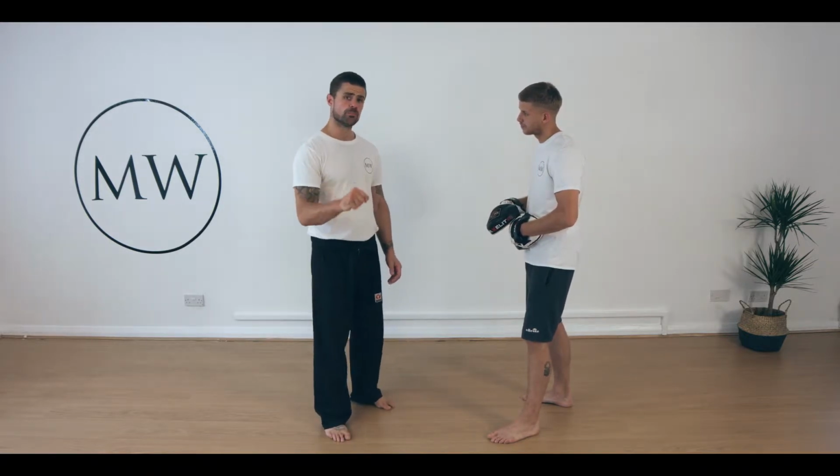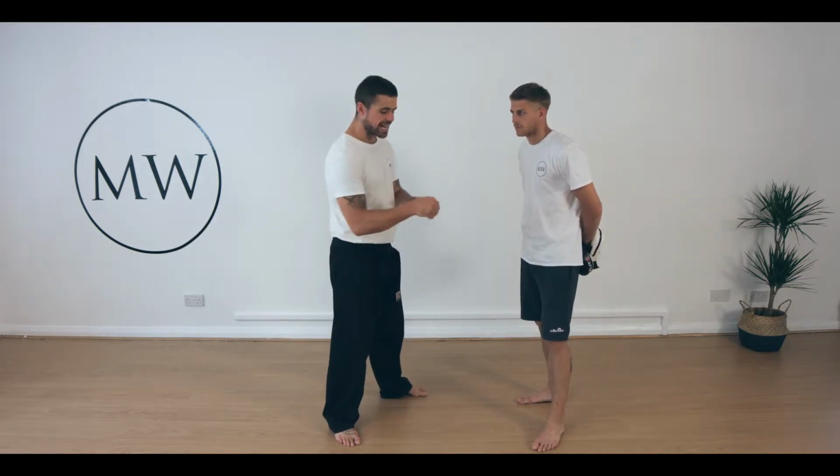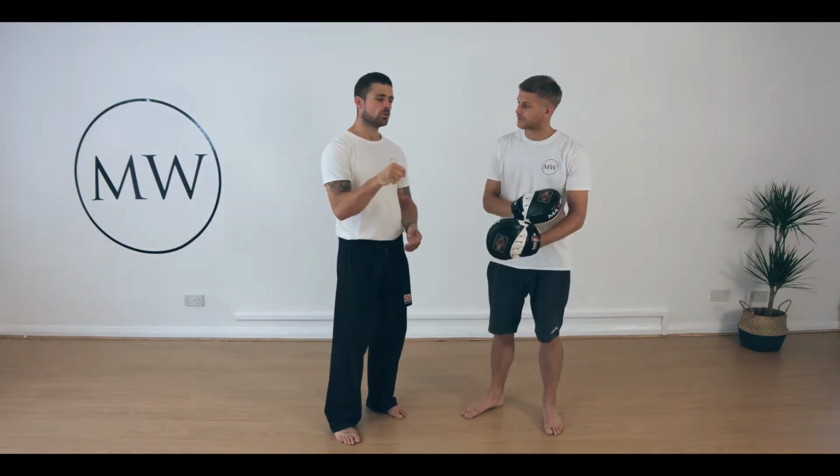And the key things that we're going to be looking at, again, are those principles of joint alignment. So one thing I've got to be mindful of, none of these things mean that the strikes won't work. But what we're trying to do is just keep them as efficient as possible. So keeping the angle of the knuckle supported by the elbow, which is going to give us as much penetration as we possibly can. And again, with this strike, especially when we're working without hand wraps and gloves, we really want to be mindful of the uppercut when we're training, because over time we can get injuries with the wrist by putting a lot of stress and pressure on the wrist, especially when we've got poor alignment between the knuckles, the wrist and the elbow.